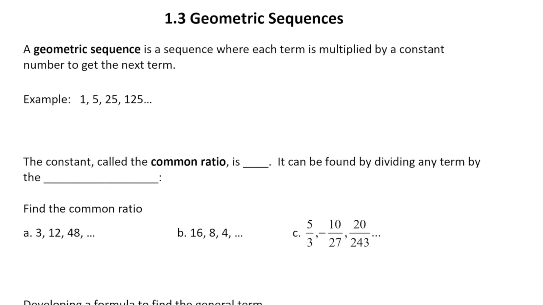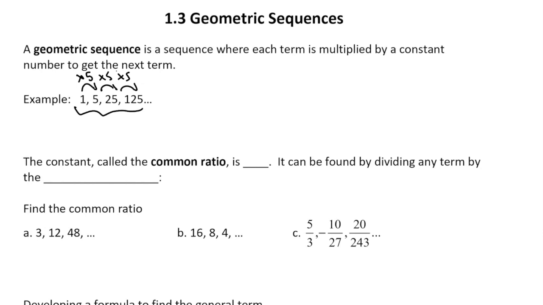So let's begin by taking a look at what makes a geometric sequence a geometric sequence. Here's an example. We have the pattern 1, 5, 25, 125, and the question might be, what would be the next term, or how did you find out what the pattern is? Each time you go from one term to another, you'll notice that you're multiplying it by 5. That term is called the common ratio. 5 would be our common ratio because every time you go from one term to the next, you're multiplying it by that exact same value.